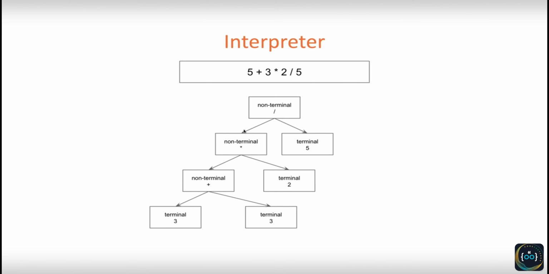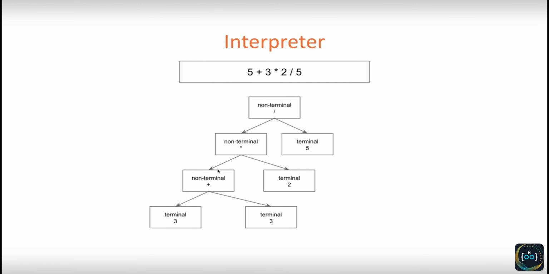We can build a kind of a tree from these expressions. So first one is going to be, for example, here, we're going to take the last symbol that is a division and add the 2 components of it. On the left side, we have another tree. On the right side, we have the number 5. Now, on the left side, we can take the symbol multiplication and have a binary tree there as well. On the left side, we have some expression. On the right side, we have the number 2.